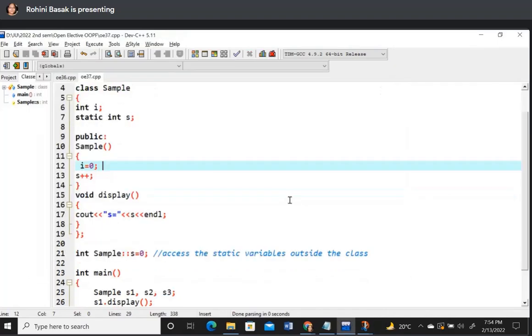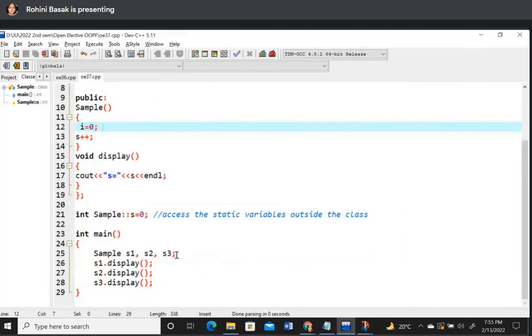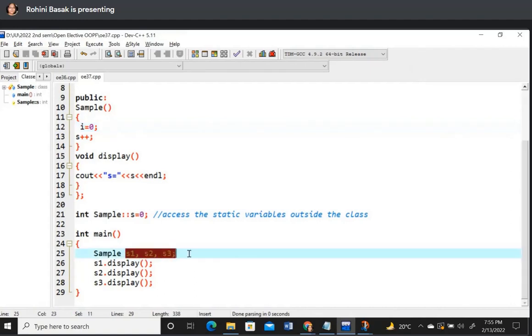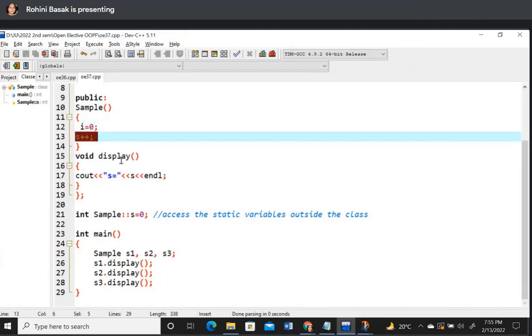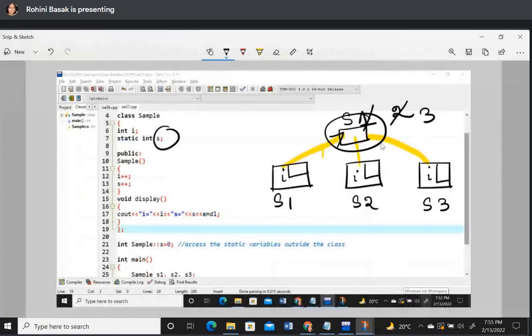Now look at what I am saying: S1, S2, S3. Three objects are created. So as soon as the objects are created, they will call the constructor, and simultaneously the S variable will be incremented, because it is a constructor called as soon as an object is created.